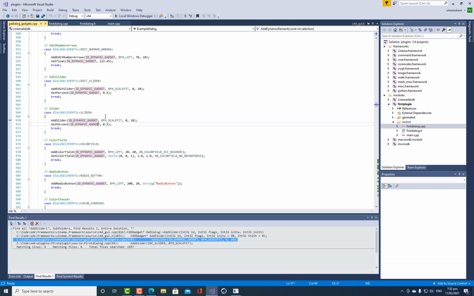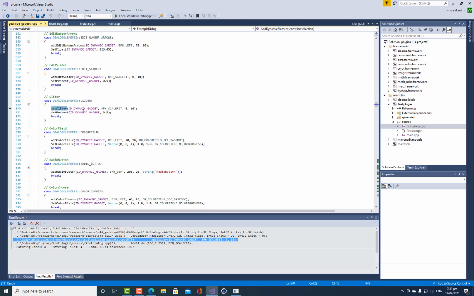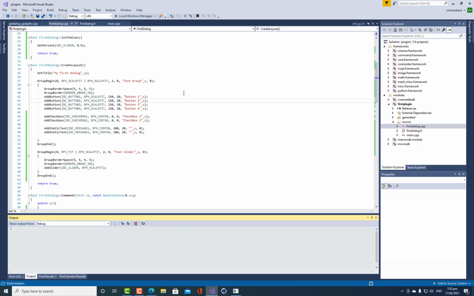So I'm just going to, here we go, that's the problem I had. I was calling set float, but I should have been calling set %. And it's actually doing this immediately after calling add slider as well. Although this is an interesting dialogue in what it does, you can't follow a lot of this stuff exactly, but calling set % should do what I'm after here. So I'm going to come up here and go set %, and I've got it set to 90 at the moment, so it should be up in that 90 range.